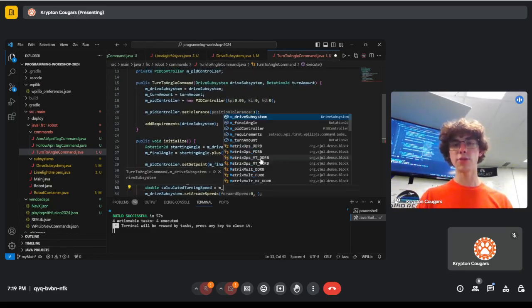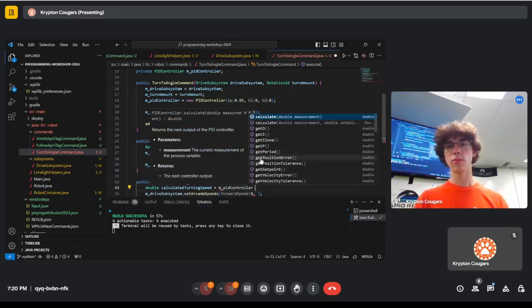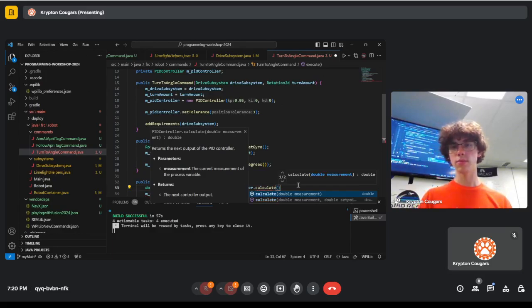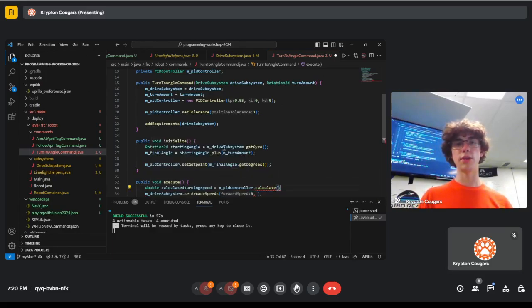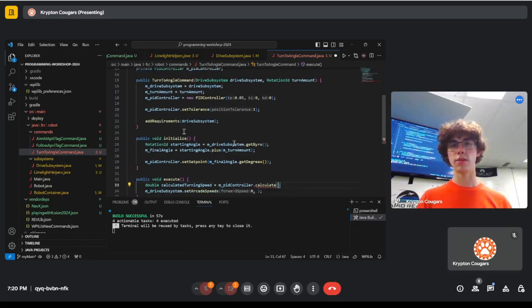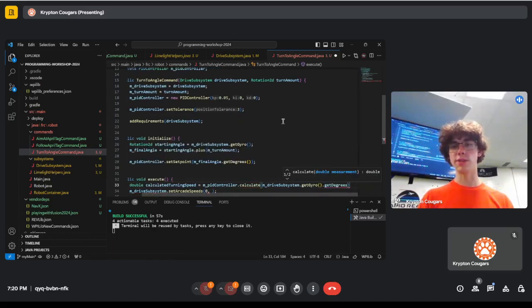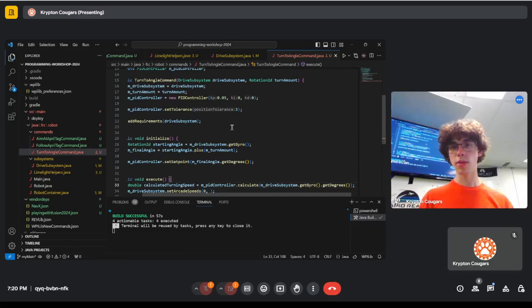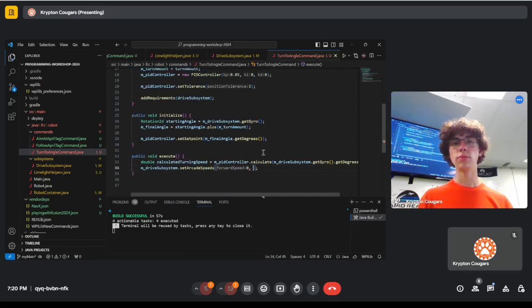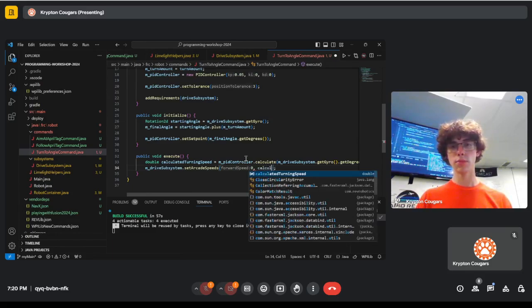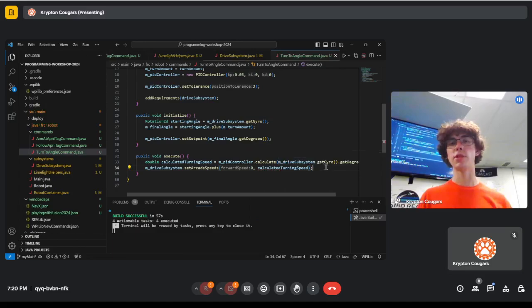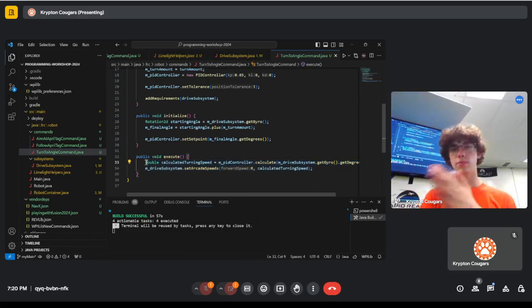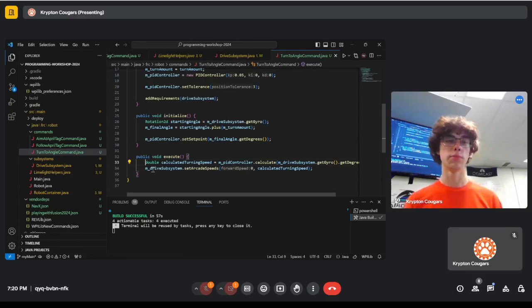And we're going to take our PID controller and calculate, and we're going to use the current gyro angle. So m drive subsystem dot get gyro. And we're also going to get this one in degrees too. And we're just going to pass it in there. So this here should, for the most part, do that calculation of how much we need to be turning.